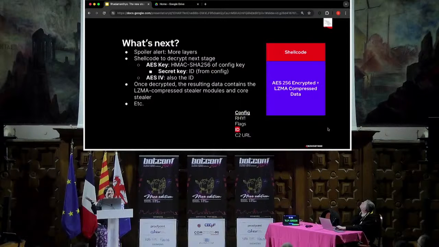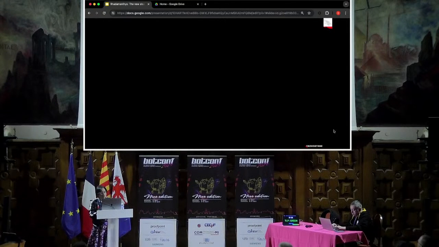So what's next? The payload that is encoded in the WAV file is actually still another stage in the infection chain, so it's just another layer. The contents is actually shellcode with a bunch of encrypted and compressed code at the very end. In the interest of time, if you are interested in this, please talk to me near the end, because I think it's pretty interesting, and I think it would be very helpful in uncovering more of this.